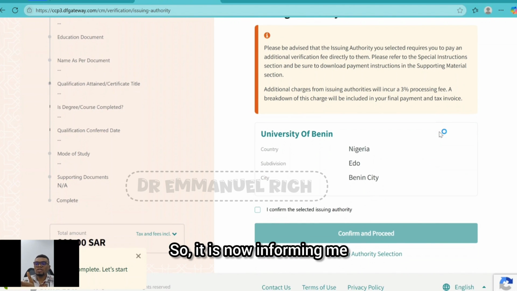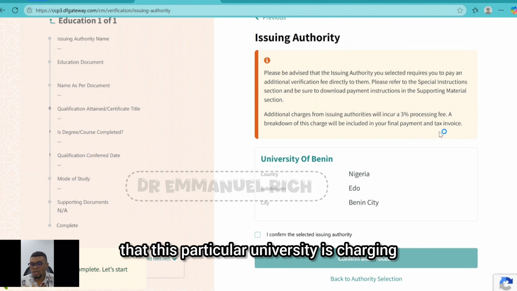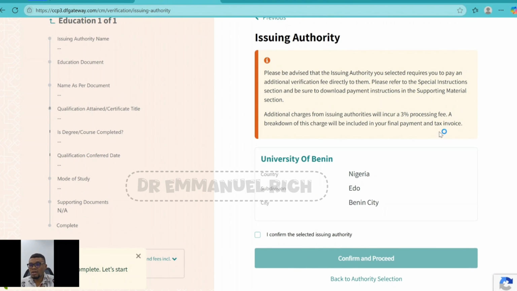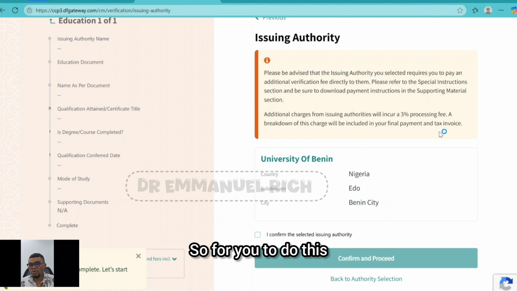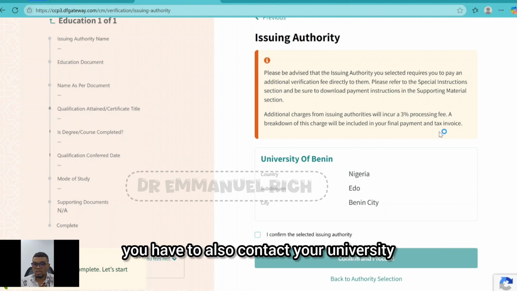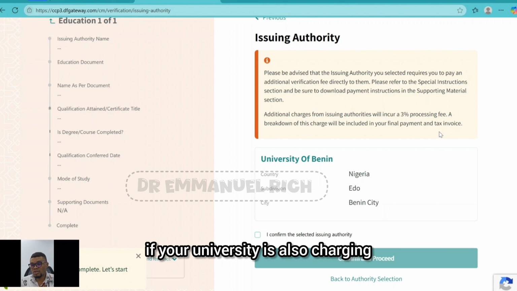So it is now informing me that this particular university is charging a specific amount for them to help Dataflow verify this document. For you to do this, you have to also contact your university to find out if they are charging.